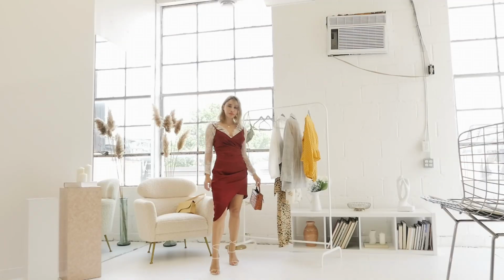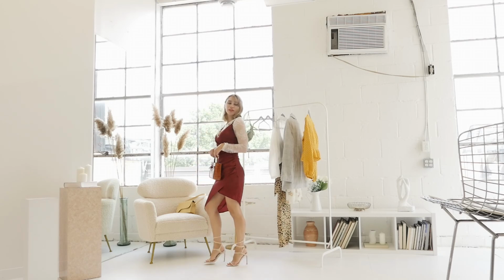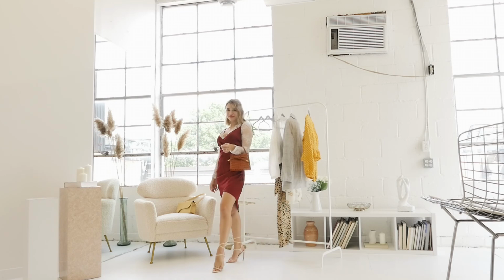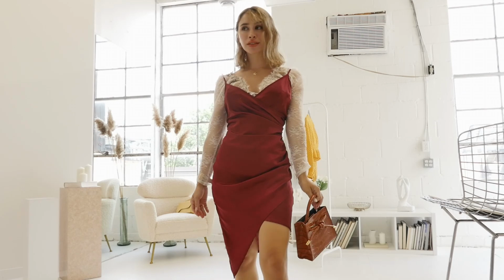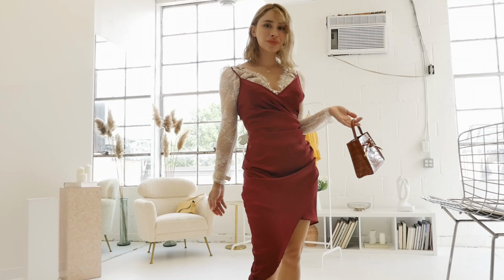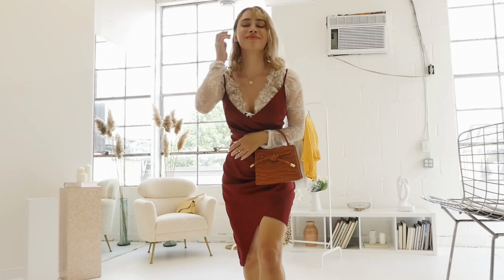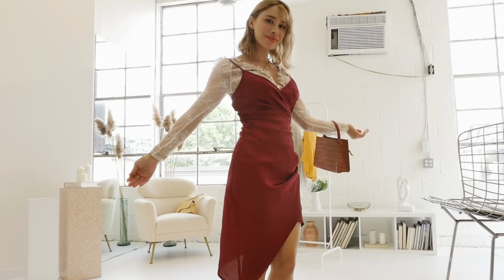I got it a few winters ago now, probably about 2 to 3 winters ago, and it's just from their Curved collection. I did have to get it tailored and taken in at the waist, which only cost me an additional $15, no biggie, but it's just a lovely, curvy, sort of cheap satin dress. Cheaply made, but it gets the job done. It's perfect for me if I just want something quick that I can throw on, and I've been loving the whole concept of that lately.